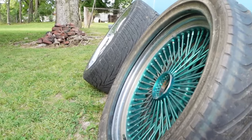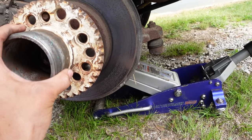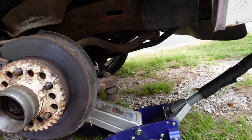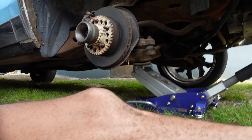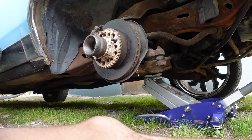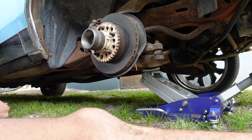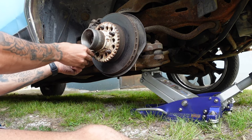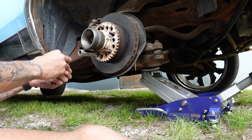All right, y'all, so got the wheel off, as y'all can see. And just put this on there. Oh, no, I missed it. There it go. So, let's go ahead now and tighten that on down. You feel what I'm saying? Straight up like it, y'all. Try and make this pretty quick again.